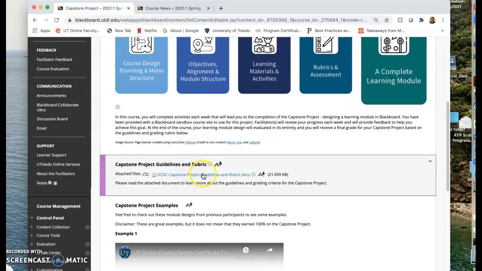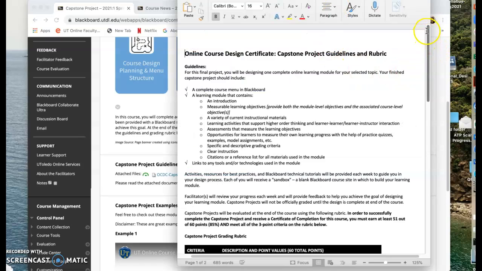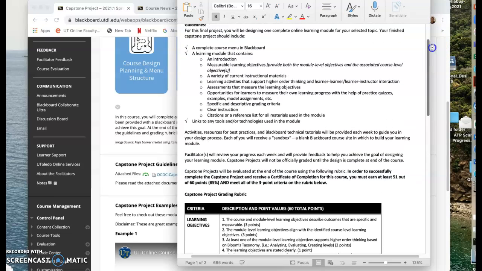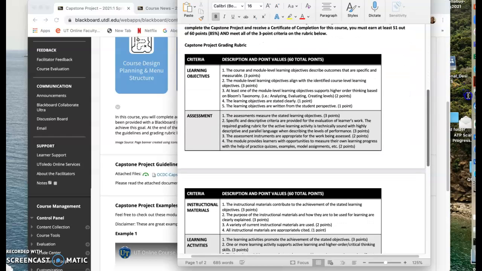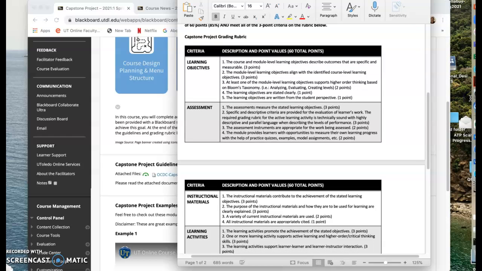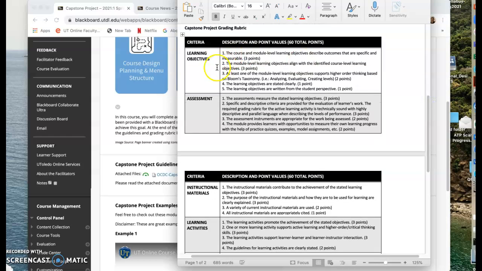And again, under the guidelines, we've included a rubric on exactly how this particular capstone will be graded. Now, as you all are aware, we are also using the Quality Matters rubric as our foundation in the course design. Now, the first thing we will be looking for are the learning objectives, which is basically what you will be doing first when you design. You have to create measurable learning objectives, and we've given you resources to help you meet that goal.